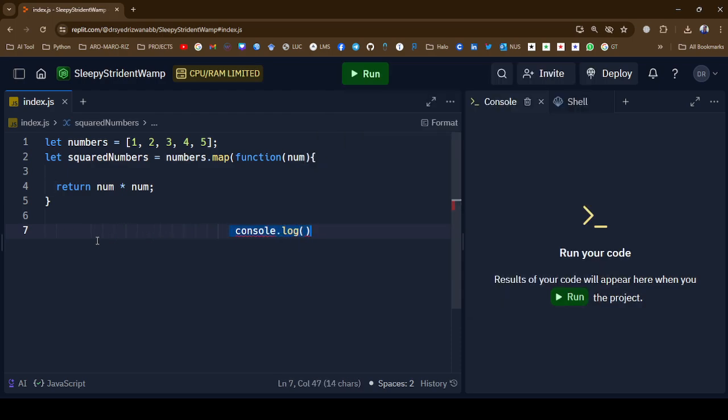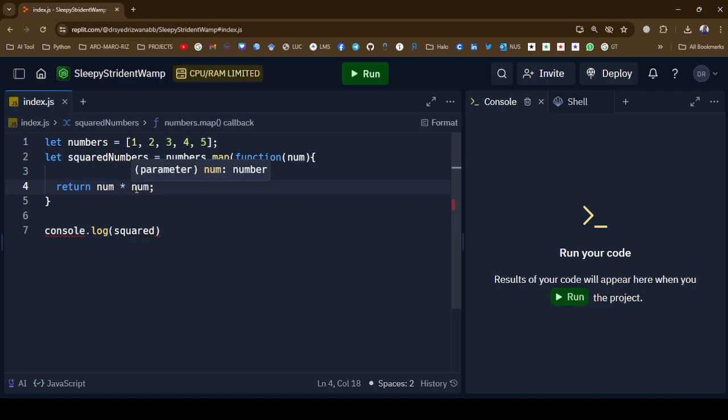We want to console.log squaredNumbers, because if we log our original array, the original array will print. But we have given the condition return num multiplied by num, meaning the values of the array will be multiplied by themselves. 1 multiplied by 1 is 1, 2 multiplied by 2 is 4, 3 multiplied by 3 is 9.